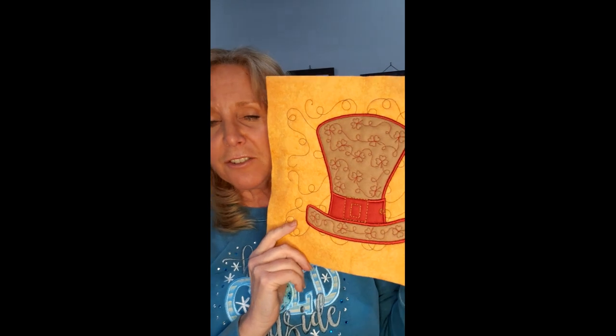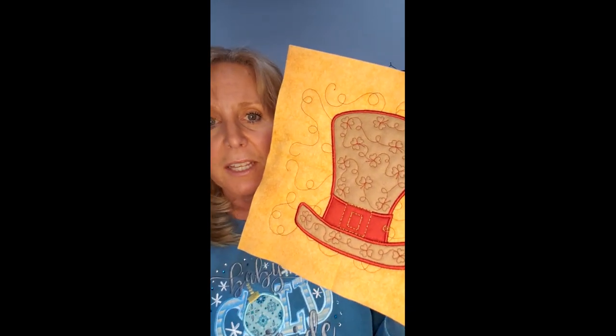Okay, 5x7 users, I just used felt as a test, but you can see how easy it was. It's just all about getting those registration marks so that you know where to place your fabric so that everything lines up right and it's lined up perfectly. So it's all good, it's easy to do, and I'll have you run through the regular instructions that I did for the larger hoop people, but mainly it's just about setting up your fabric so that it lines up.